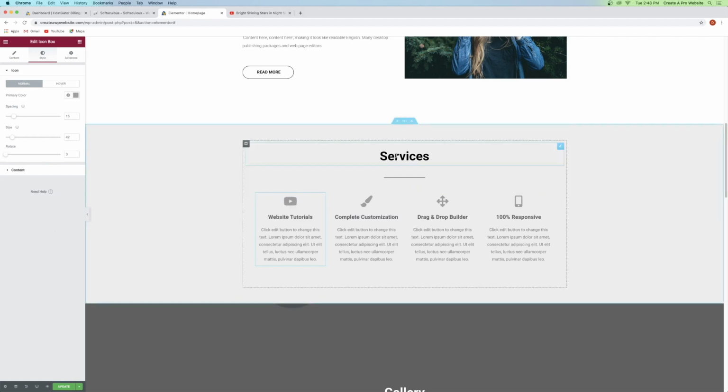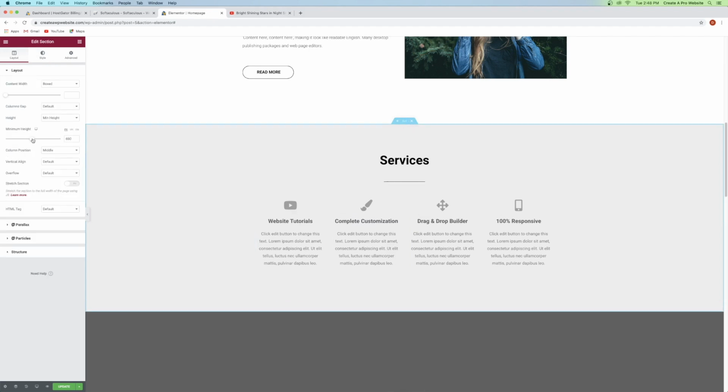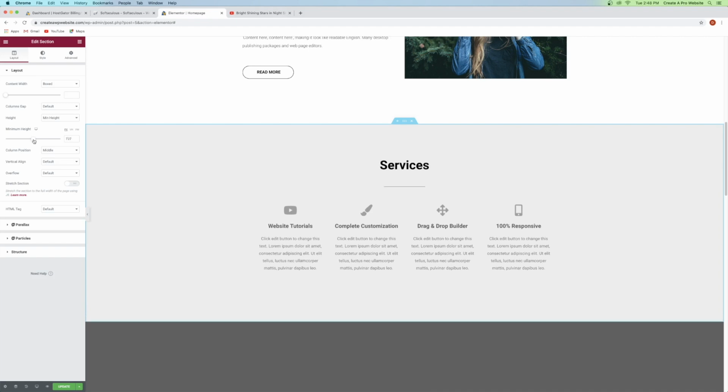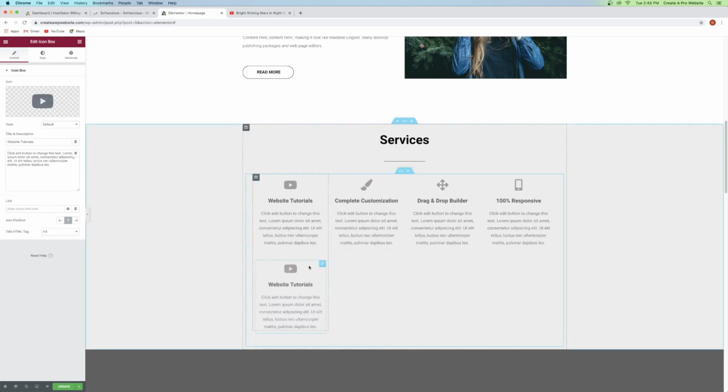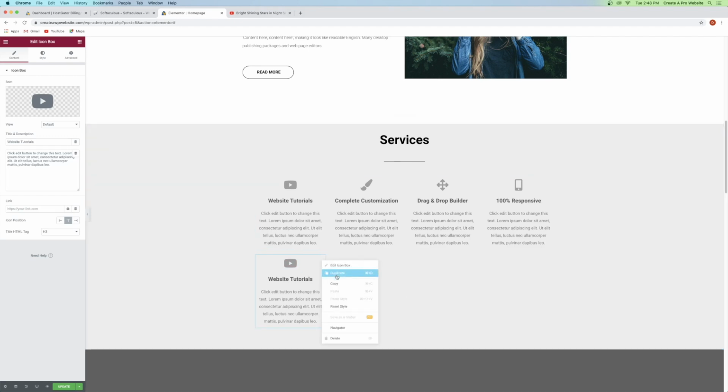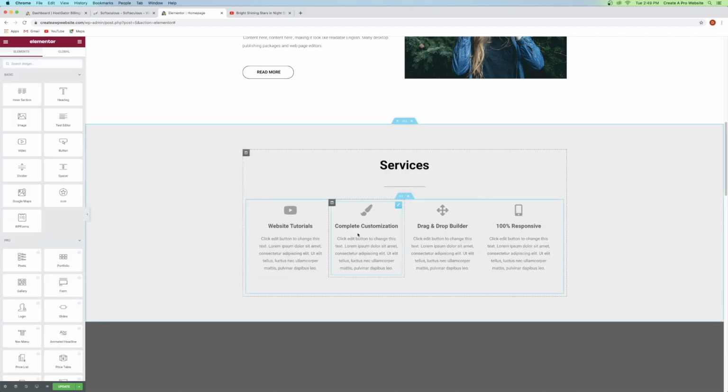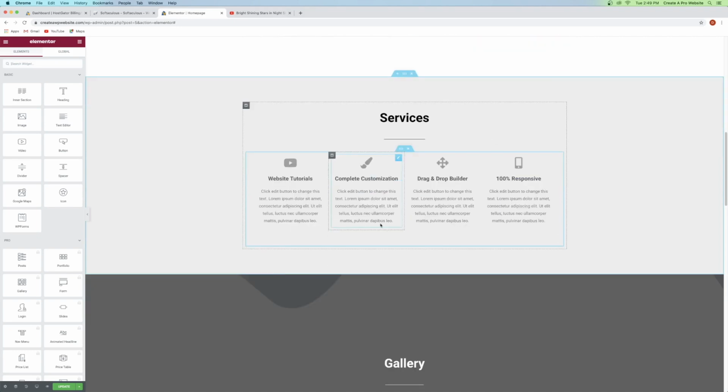And again, if you want to make any of these sections bigger or taller, just click on the section with the 6 dots up here, and then you can just change the minimum height. And what I recommend is once you've got one looking the way that you want, you can just duplicate it and then just drag it into each one of these, and then you would just want to change the title and the icon and things like that. But once you've got the general style of one, it helps to just duplicate and edit them instead of starting from scratch on each single one. So let's just keep on moving down.